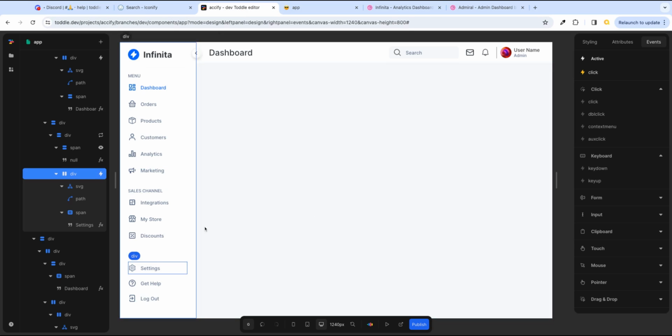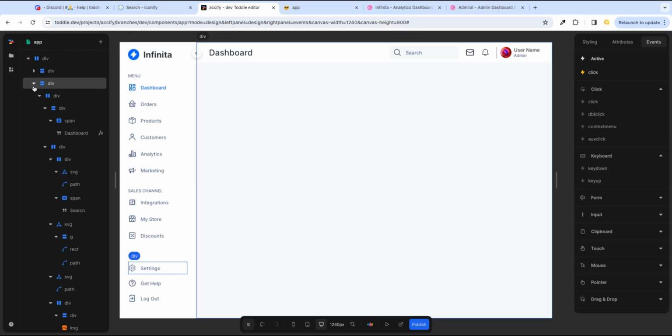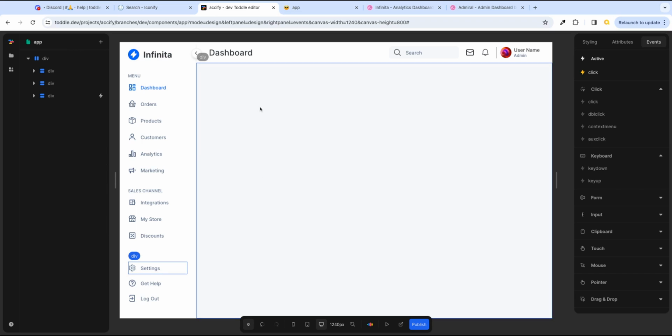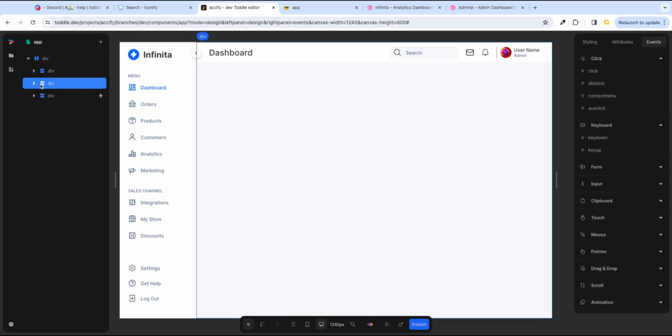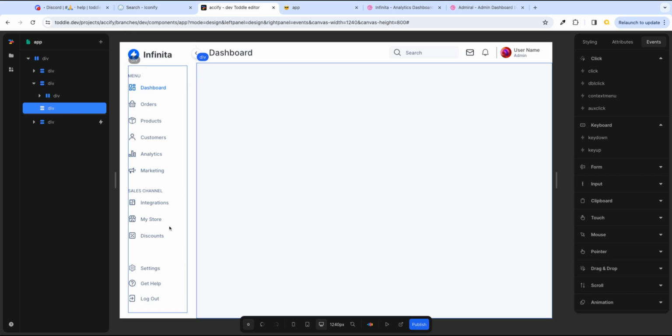So in here, let's close everything up so that we've got an easier way to set things. We've got our nav, we've got our main, and within our main we've got our header, and then our main section that we haven't touched yet. So I'm going to create another div inside this div. This is the overall container, but we need different divs in there that represent the different sections of our application. So I'm going to create another div in there.